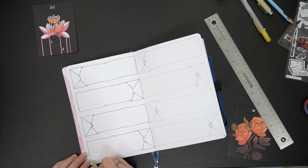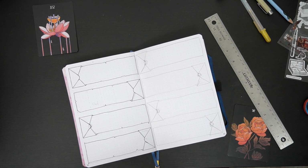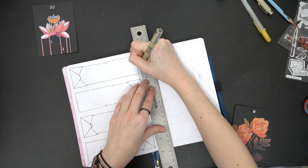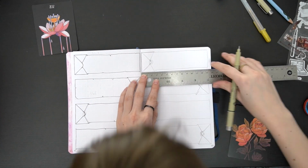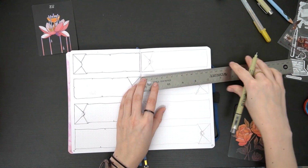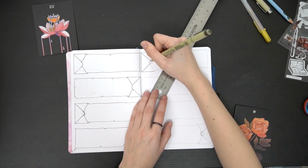I also realized that last month I did my math wrong and that I could actually add an extra dot's worth of space into each of the days, and then I wouldn't have that weird big gap at the bottom of my page. So that was very exciting.